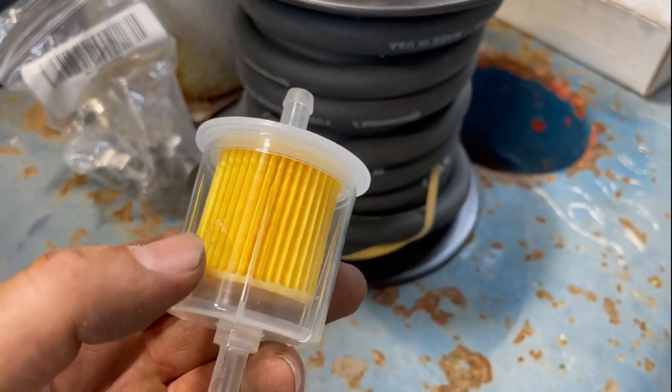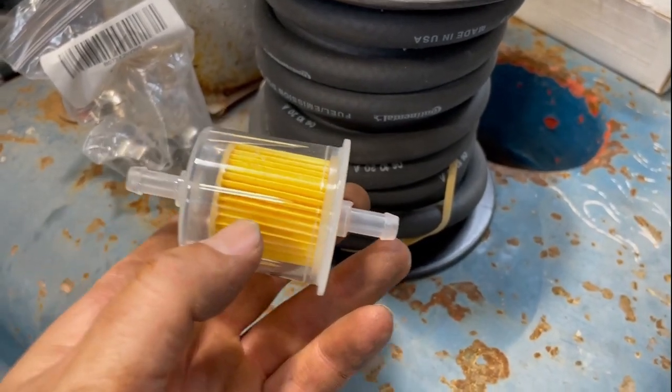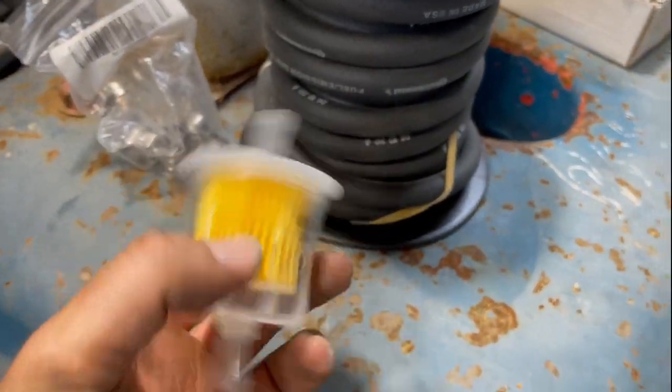And with these, you have to watch out, there's a direction. You have to look at the arrow so you make sure that your fuel's flowing in the right direction, in this case from left to right. So let's go ahead and install that. Oh yeah, one more thing.